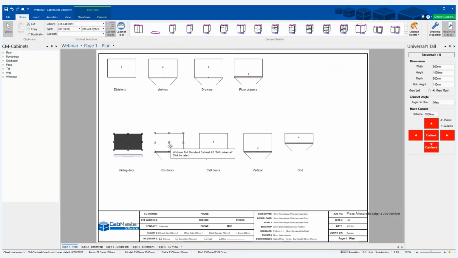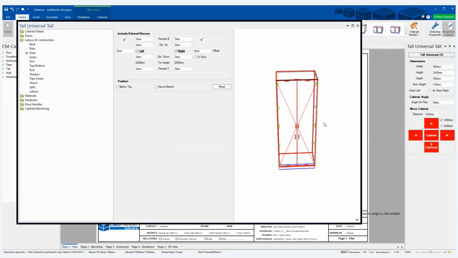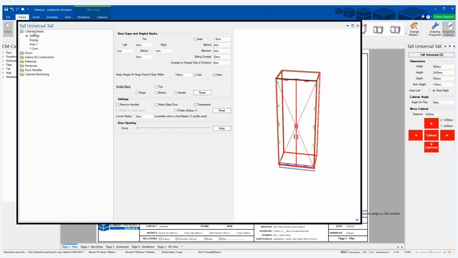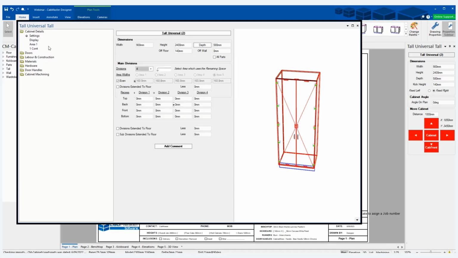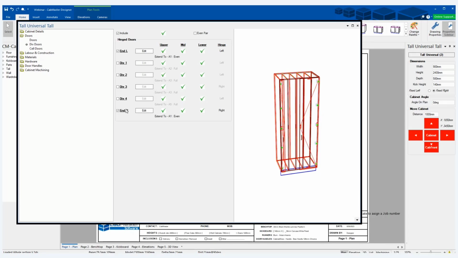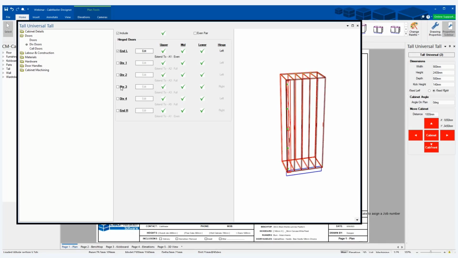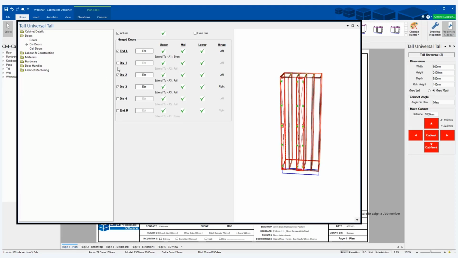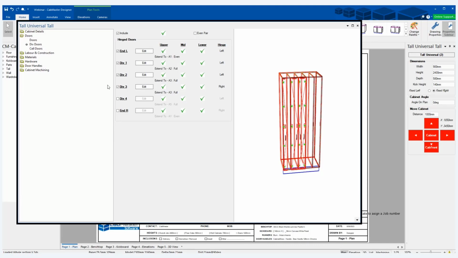We're now going to come to division doors. Now, division doors, as you can see, under the door category, you have doors, division doors, and cell doors. Now, division doors, if I turn on divisions, main divisions, each division door covers a different one. So if I turn them on, you can see you can have them over just divisions. Just turning them on. Actually, that's all going on the same one, but yeah.